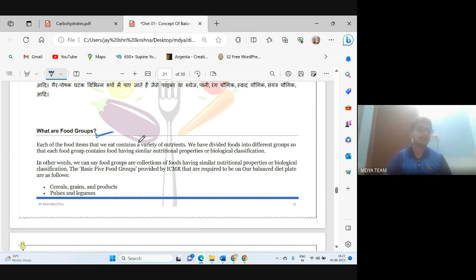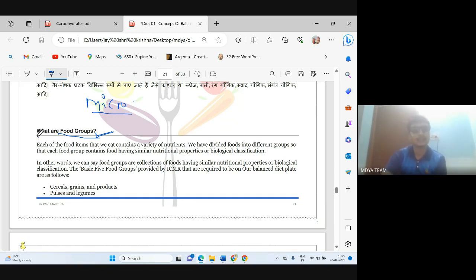Now, there is also one classification, food group. Now we have understood the micro classification of our nutrients. Micro classification means, at the microscopic level, how can we classify various nutrients? But if we are preparing our meal, if we want a good meal, a balanced diet, then it is not that practical to go through how much carbohydrate we need, how much protein we need, how much fat we need.